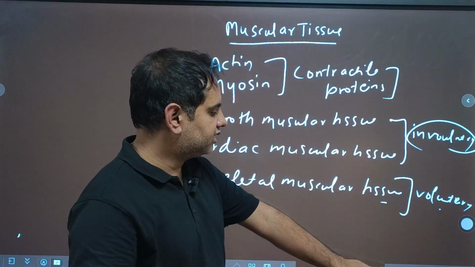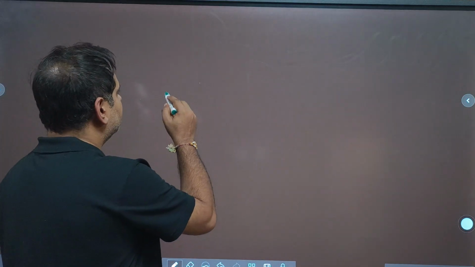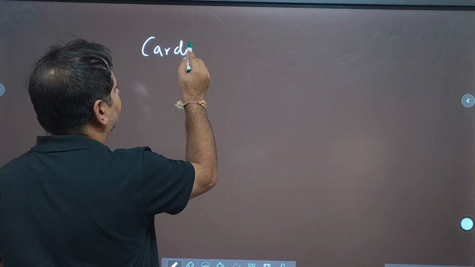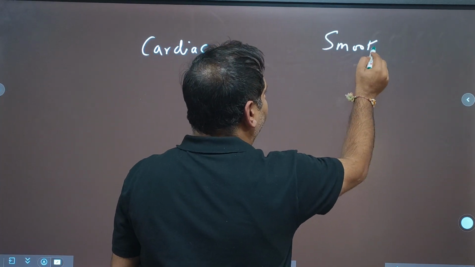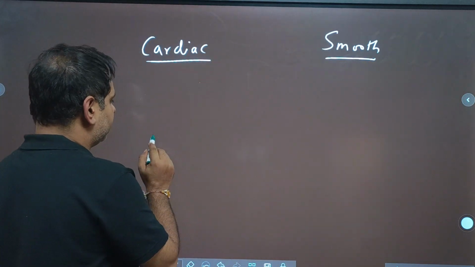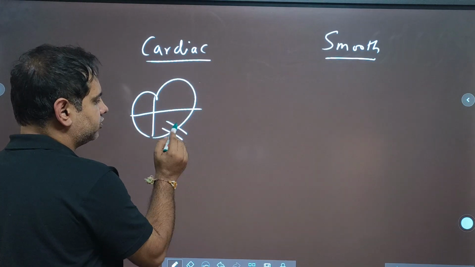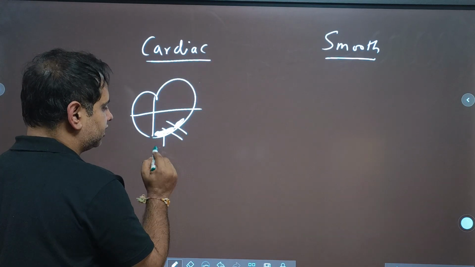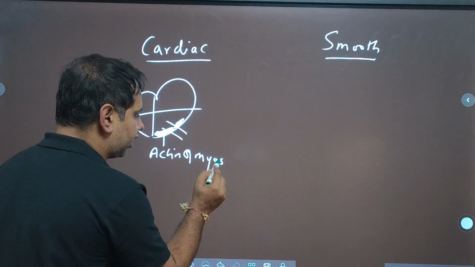So how do these contractions happen, in smooth muscular tissues and cardiac muscular tissues? Many times we have discussed cardiac as well as smooth muscular tissues. So when we talk about cardiac muscular tissues, for example, this is your ventricles and these muscular tissues have to contract, and these contain the proteins actin and myosin, right? Contractile proteins. So how does it contract?